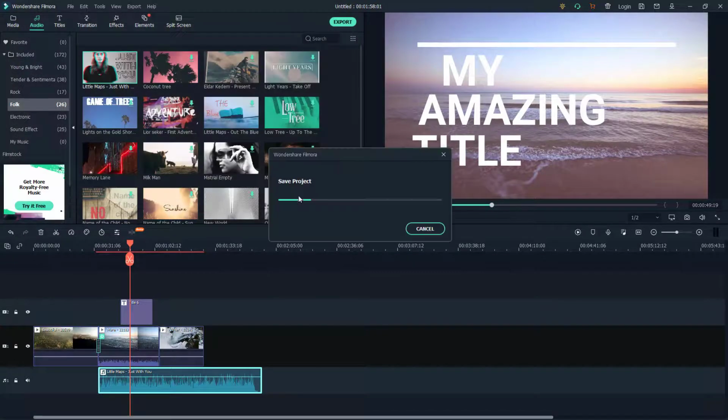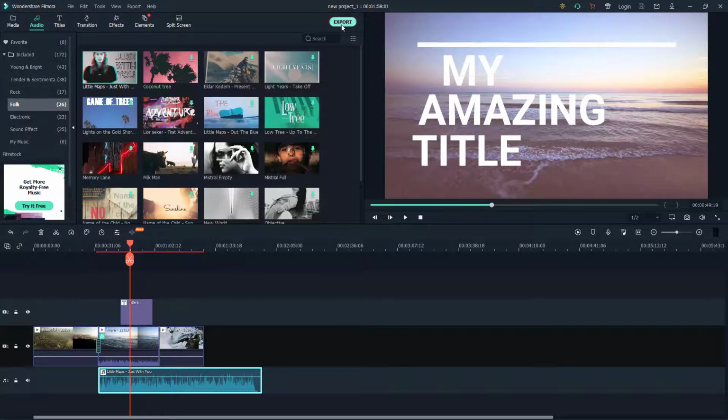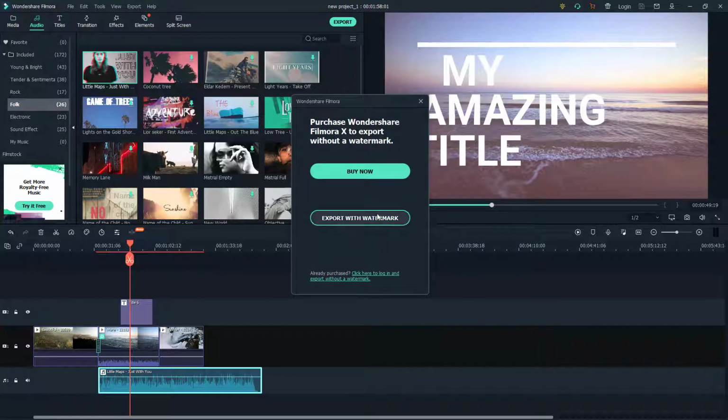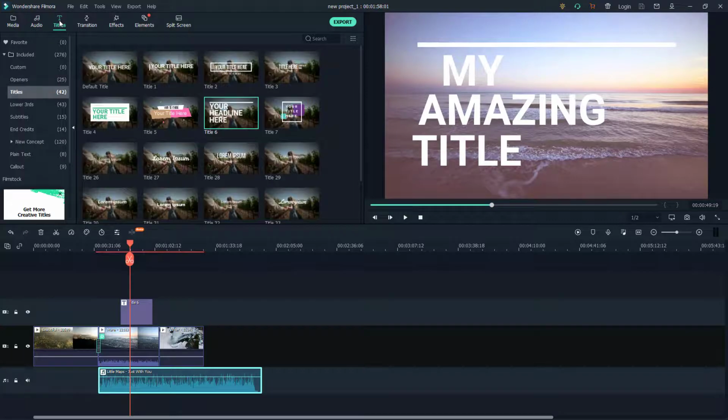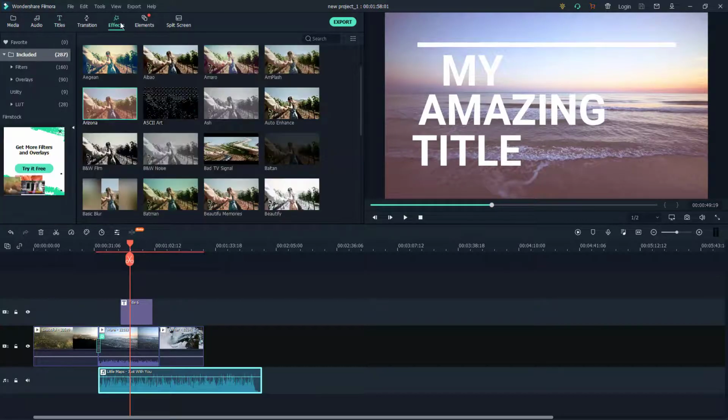After you're done creating the video project, just reach this export button and you will be able to start rendering your amazing video. A side note for the watermarking: if you're going to download and use a trial version of Filmora X, be advised all your videos will end up having a watermark. To remove it, you need to re-export the video after you purchase a license.